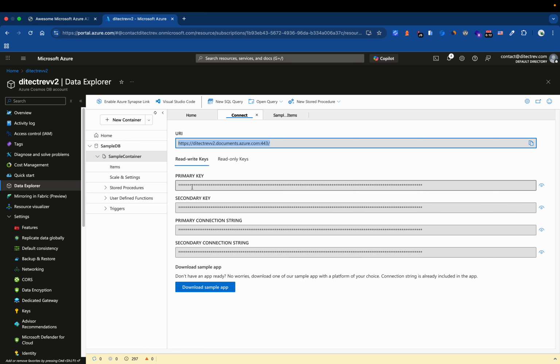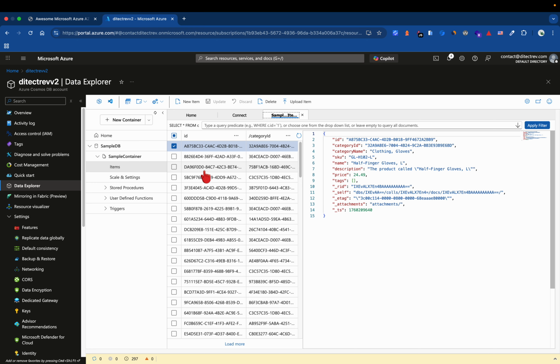Connect is something you can open like this, for example, which developers would need when making integrations from the code. But we are only walking through.